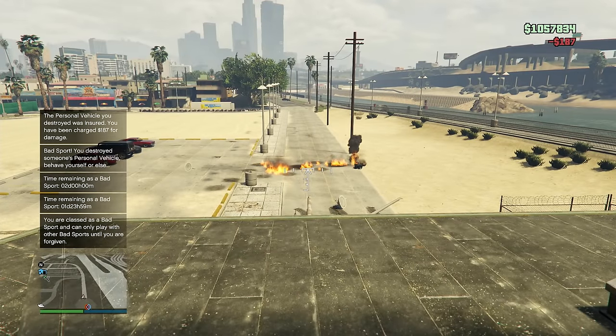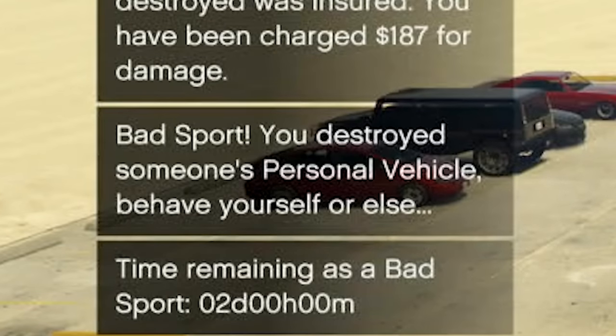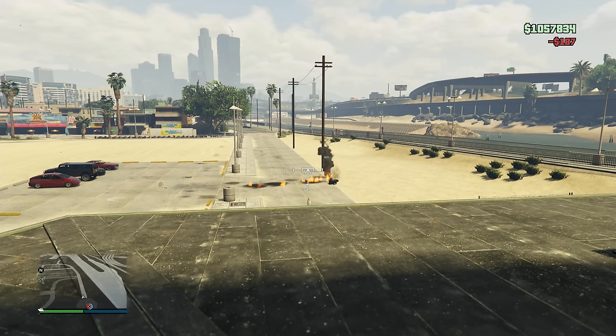Oh, okay, okay. We just got it. We got it. Okay. It says it right there in the bottom left. You destroyed someone's vehicle, behave or else. And then under that, it says time remaining as a Bad Sport. And then at the time, how many vehicles did I take out? I think I took out 54.